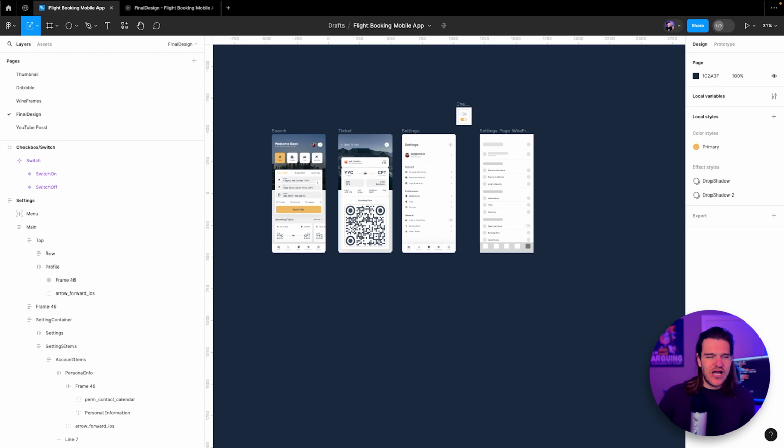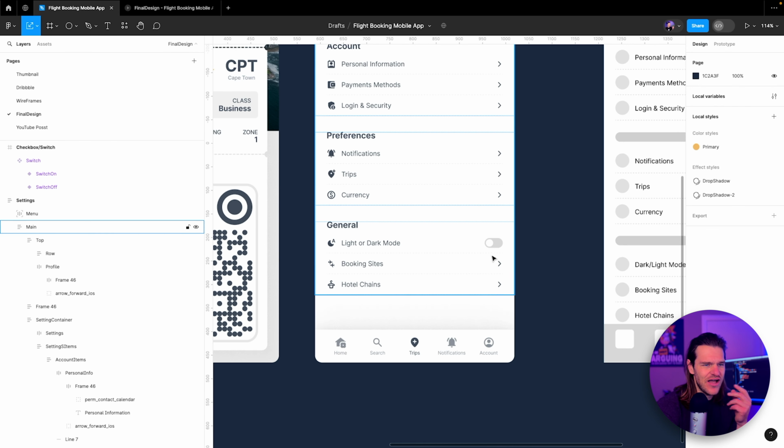Okay, welcome to the last chapter. This chapter, as I said before, we are going to code or configure our switch to do what it needs to do and essentially go from light mode to dark mode. So going back to it, I am just going to go ahead and zoom in here and have a look at the switch. And this is essentially what we need to do.